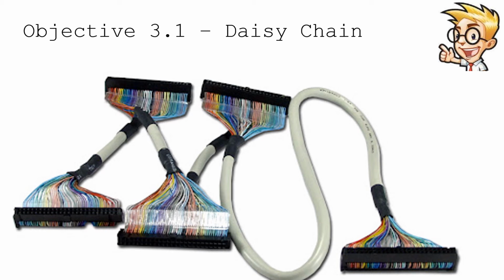So here's a SCSI connection outside of the computer case. There's a single ribbon that wraps around and different interfaces that daisy chain like this. You can see there are multiple interfaces on the cable. So we continue to add storage devices as long as we have connectors to the cable.